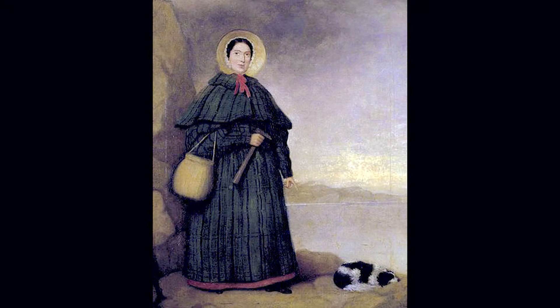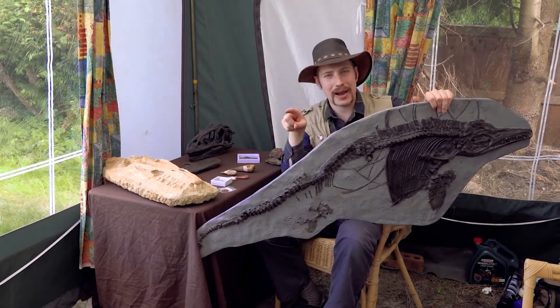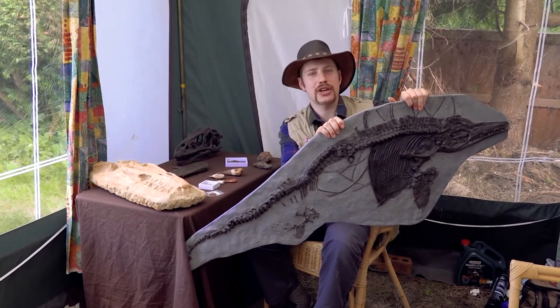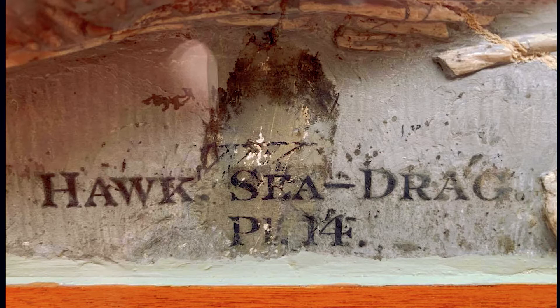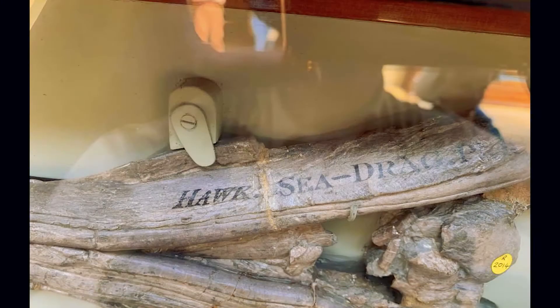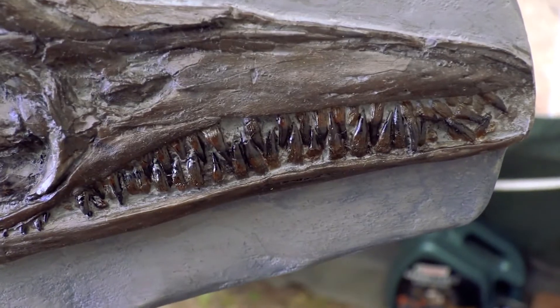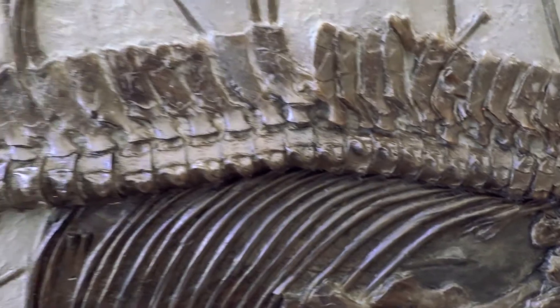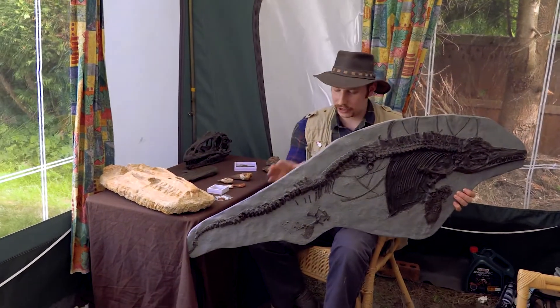Mary Anning lived down on the coast at Lyme Regis and Charmouth, and she dug up fossils for a living. She would go down every single morning with her dog, walk along the beach front, pick up the curly-wurly ammonites and bits of bones and all sorts, and come back and sell them. She discovered this great sea dragon. If you go to the Natural History Museum, you can see this very original fossil with a plaque on it that says 'sea dragons' — they thought these were great big enormous sea dragons back then. All the teeth and detail are really remarkable, and it was found by Mary Anning, dug up, preserved, and sold to Richard Owen, who put it on display in the Natural History Museum.